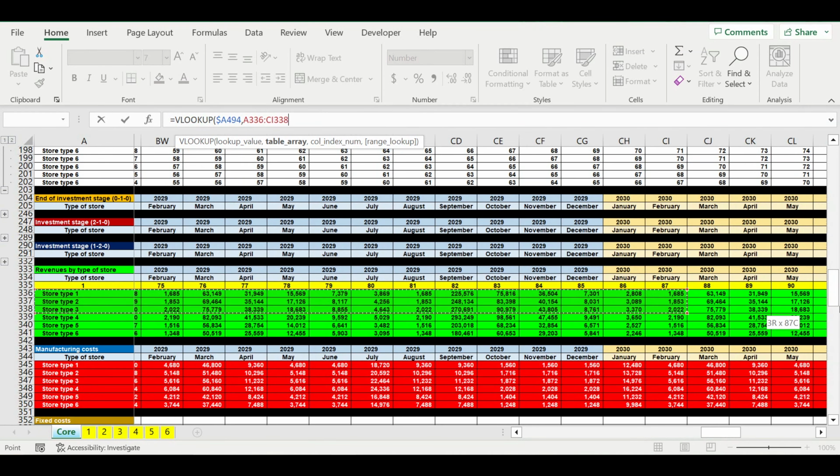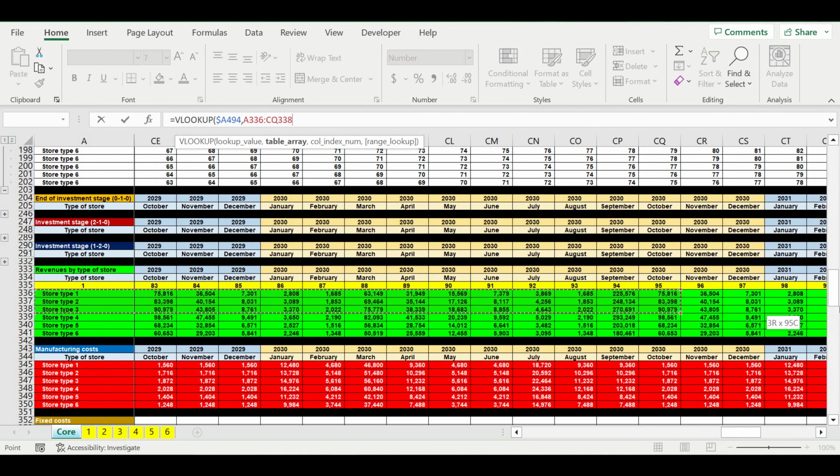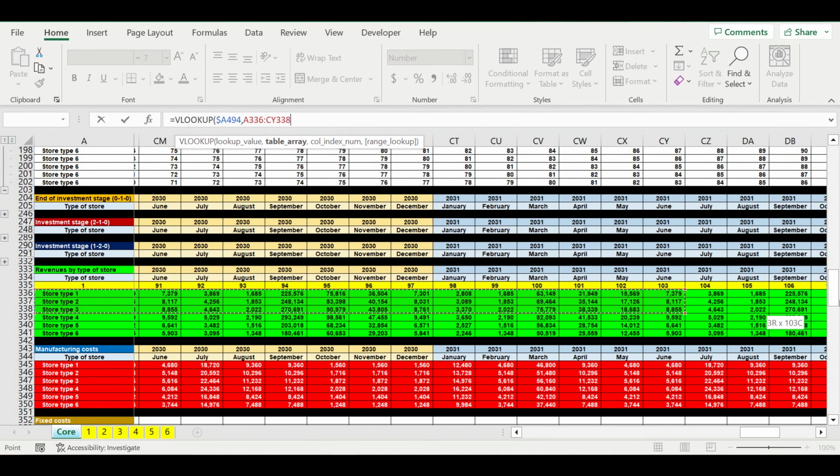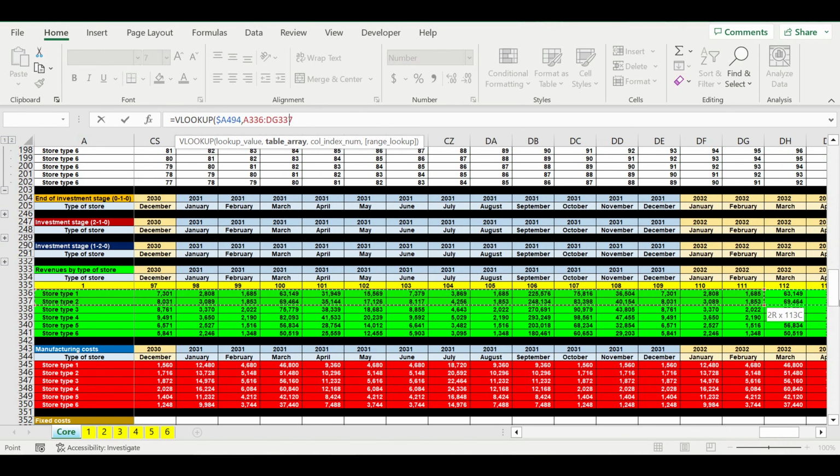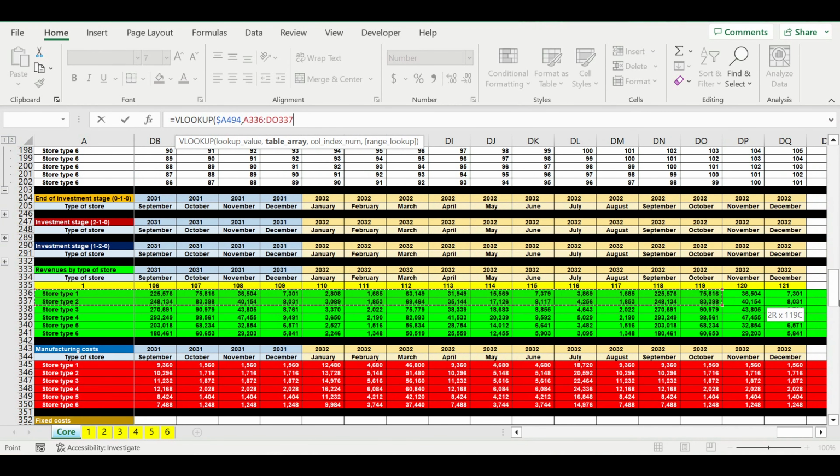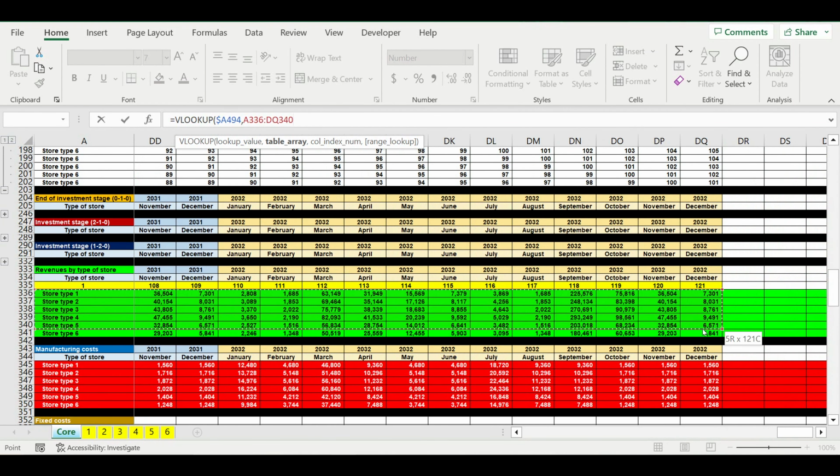I need to freeze this table. Now the column number will be this.